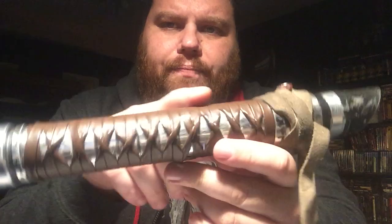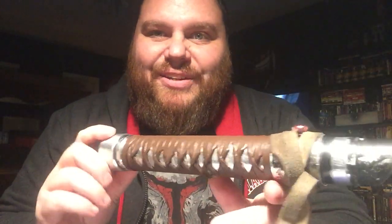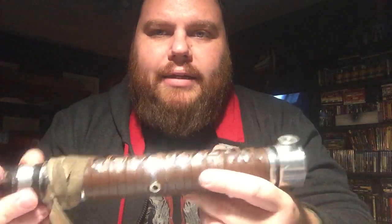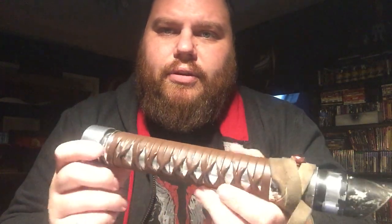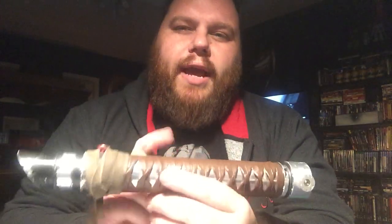But yeah, the Ito wrap is fairly tedious. It's kind of hard to do. So that's why I'd like to revisit it. But at the same time, my diamonds aren't too bad. Over time, they have kind of twisted, so I've tried to realign them, and I have put a little bit of glue on each little corner to keep it from sliding again. So this thing is not going anywhere now. I wish I'd done that in the beginning. Lesson learned. I didn't really know how to Ito wrap. Like I said, this is about the second time I've done one. Before, it had a darker red Ito wrap on it.